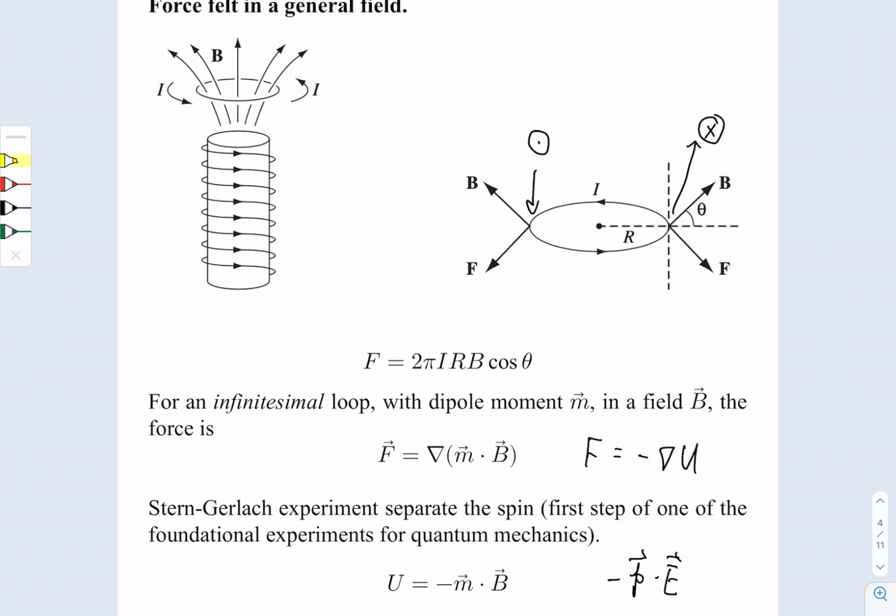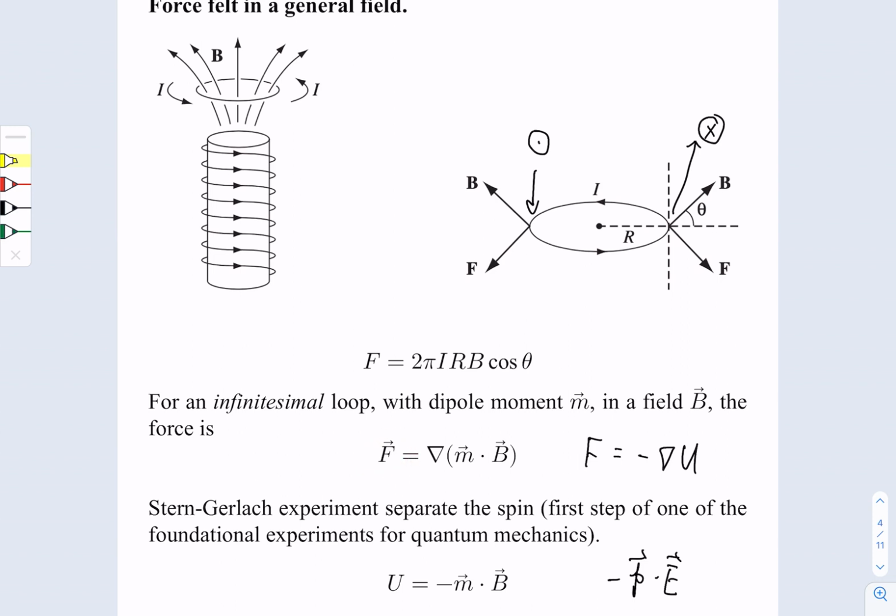I don't know if you have already heard of this experiment in quantum mechanics or not, but the Stern-Gerlach experiment is really one of the foundational experiments for quantum mechanics. For atoms or electrons with spins, the Stern-Gerlach experiment can separate the spins with different angular momentum, or different internal spins, into two different directions because of this force.